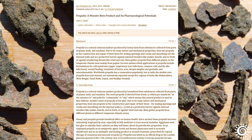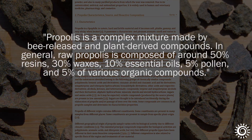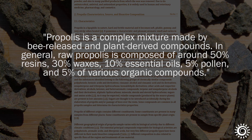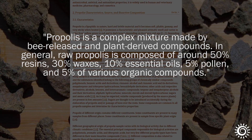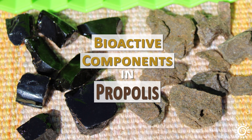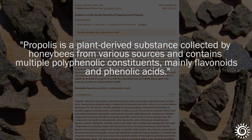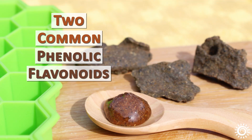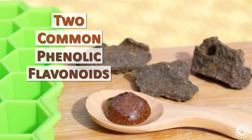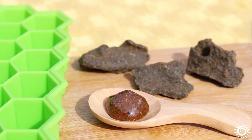According to some science, raw unprocessed propolis on average contains about 50% resins, 30% waxes, 10% essential oils, 5% bee pollen, and 5% of various organic compounds. The majority of the bioactive components in propolis are in the resins in the form of polyphenols, chiefly phenolic acids and flavonoids. Two common phenolic flavonoids found in propolis in different ratios often include pinocembrin and pinobanksин, but there are many others.